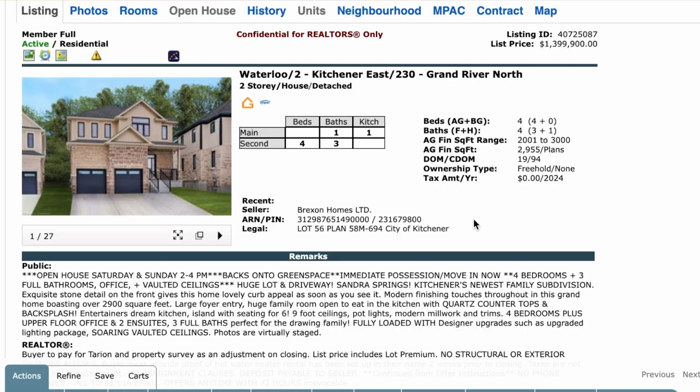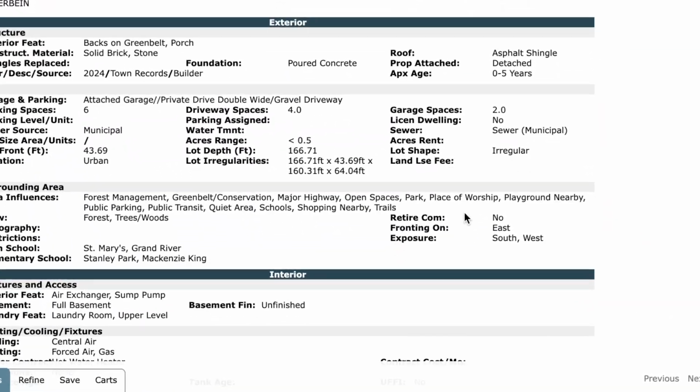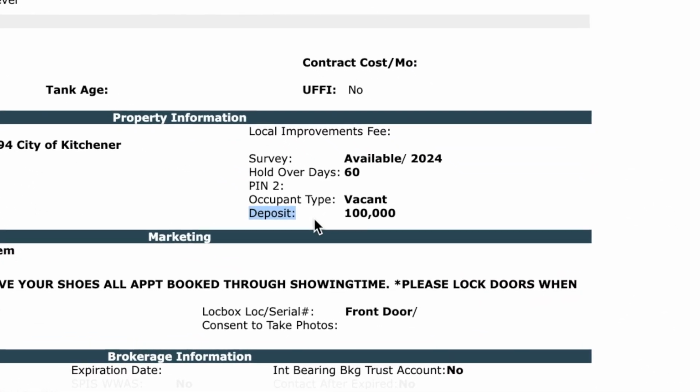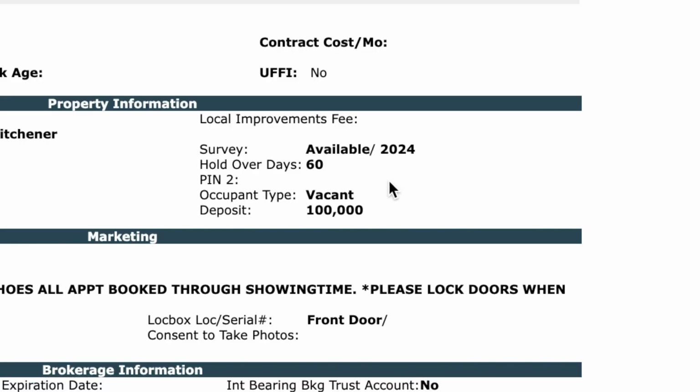First, the real world. Let's go look at a property for sale. If you scroll down, this is where the deposit amount that the seller is looking for will be indicated. Note that all deposits are of course negotiable. You can decide this with your buyer client, but note, real world, 95% of the time you make your offer with the deposit amount that the seller is looking for described in the listing.